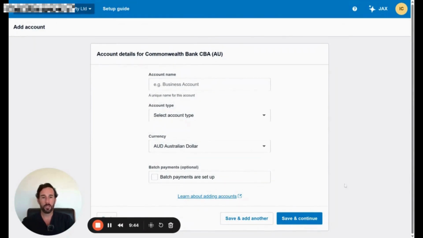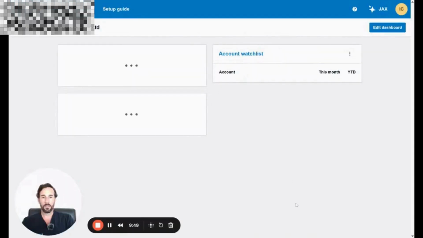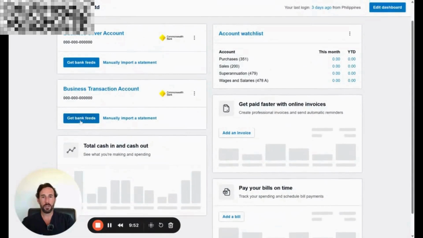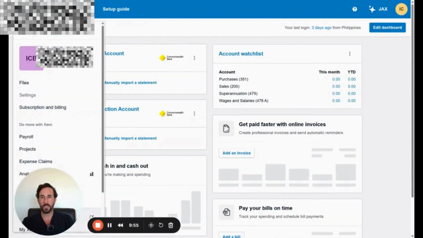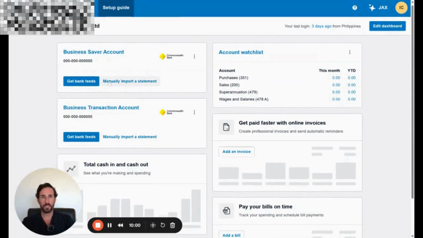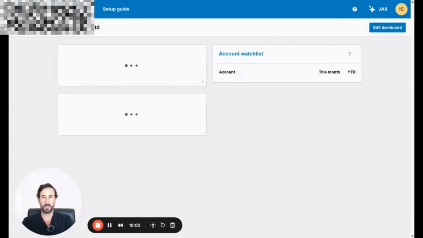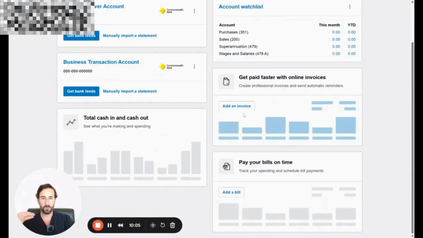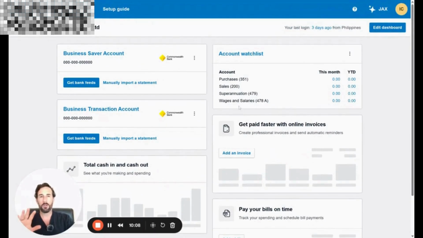So I'm going to get out of here, click back up the setup guide. And yeah, so guys, that's basically, in a nutshell, this is probably as far as you would need to go. If you want to do further settings, you can click on settings and you can update more. This is taking us through kind of like a step-by-step guide. So it's trying to prompt us through it. But for now, I'm happy with that. That's given us all the details we need. We've got the basic setup. We've got 2 bank accounts. You can go in and edit your invoice settings after. But for now, that's the basic layout of Xero started.